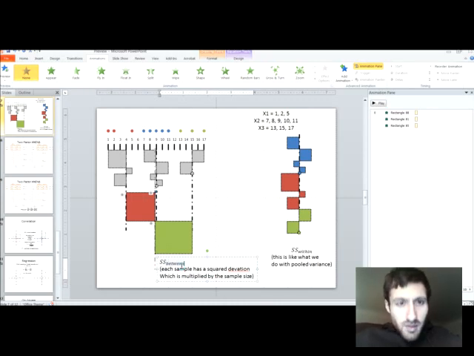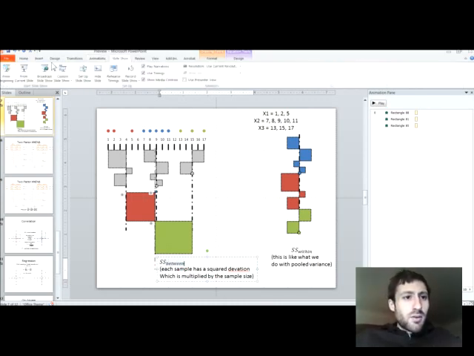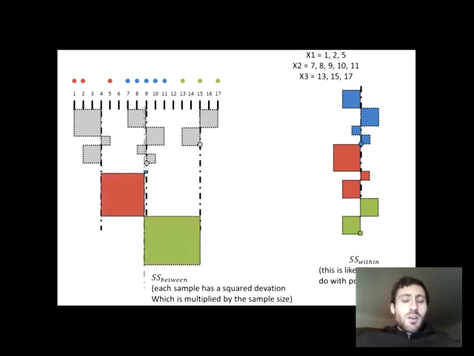Okay, so this is what we're calling sum of squares between treatments. Okay, what we do here is we still think about this mean that we would get if we thought of all of these treatments as one sample. But now we take into account that we can have a deviation to the mean for each sample that corresponds to the mean for that entire sample.